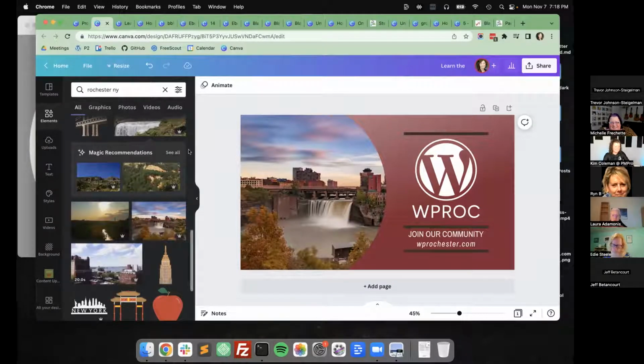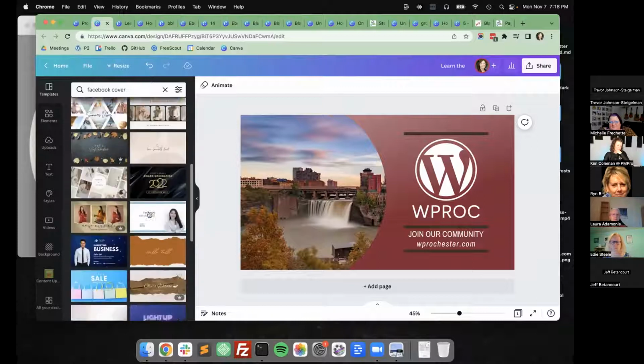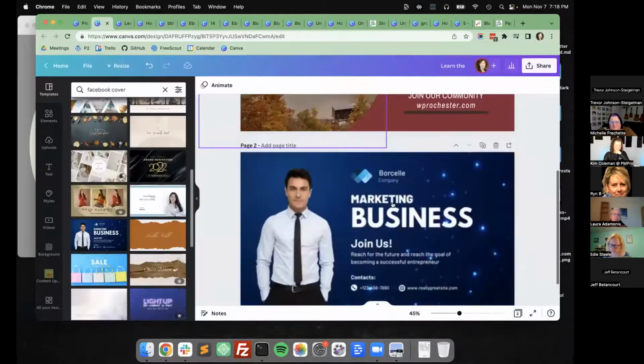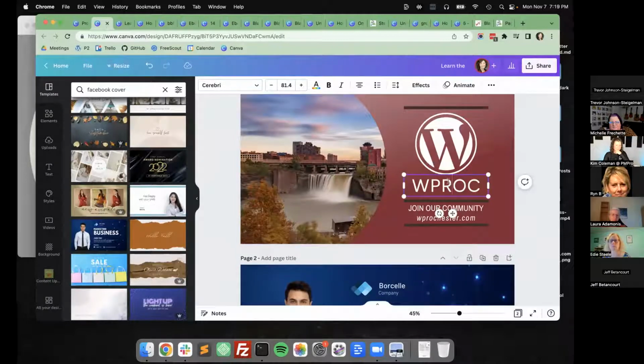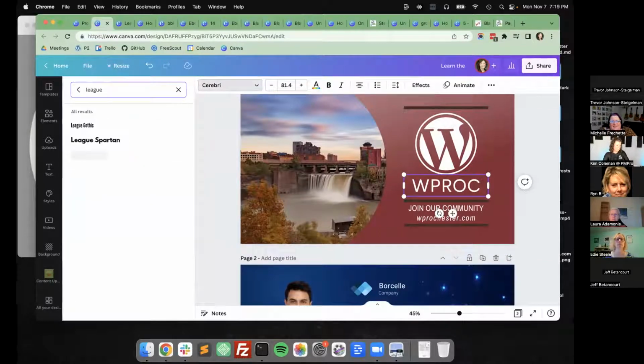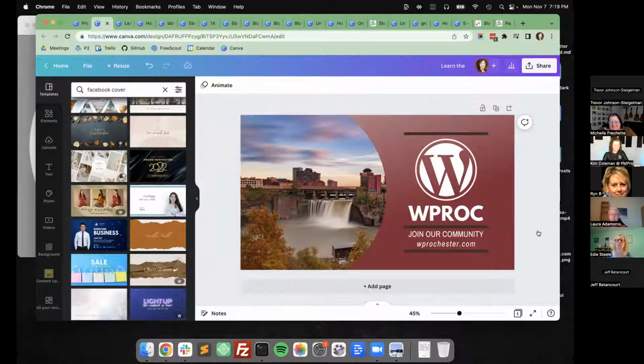Choosing a font is the hardest thing. Yeah. You will end up down a rabbit hole. That is the truth. That's kind of why we just stick to the same font. Sometimes I'll pull up a Canva template for something new and I'll keep the font that they have. I'm just like, well, that one's nice, that's not a bad font. I like this font. Then just use that one. What's it called? League Spartan. I don't know who names them, but it's odd. I know, they're really weird. And I don't know if anyone has kids, but kids are so funny about fonts. There must be some meme that goes around about Comic Sans, and every kid I know just laughs about the Comic Sans font. I'm like, we were here when that was invented.